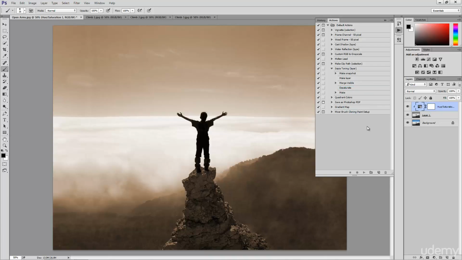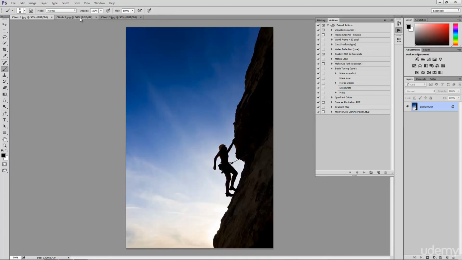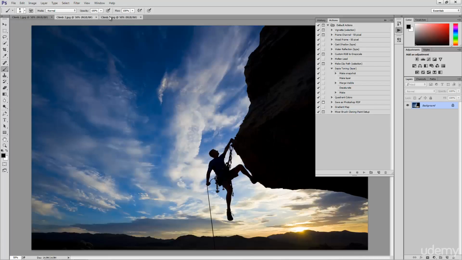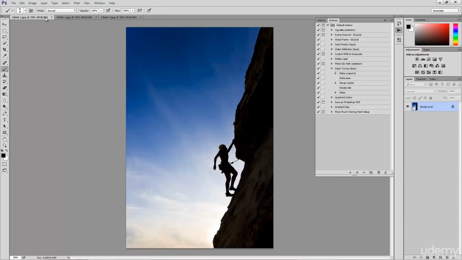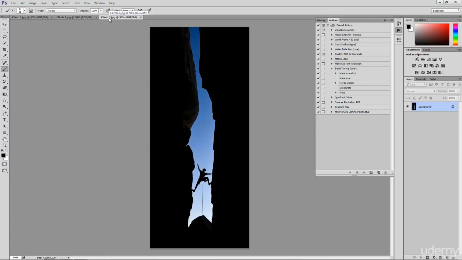I'm going to close this document and move on to these other images that I have. All three of these images are really similar, but they all have different dimensions. To make these match better, I'm going to record an action of cropping one of the images, then apply that action to the rest of them. This last image is the smallest out of all of them, so I'm going to use this as sort of a template to match the others to.